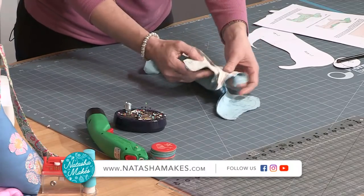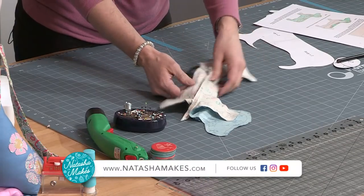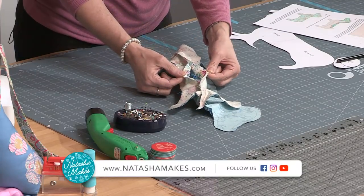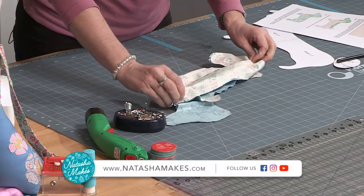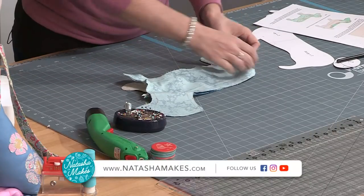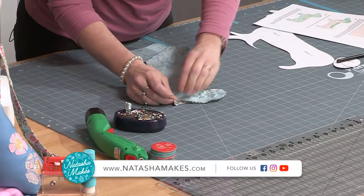So now we have got the belly all stitched in. And if you want to, we can press the seam once it's all sewn. That is going to be your stuffing hole. That's the bit that we didn't sew when we sewed along that top edge there. So that belly is now sewn into there. You can now fold the legs down like that. A little bit rude, isn't it? Sorry, dog. Up there like that.